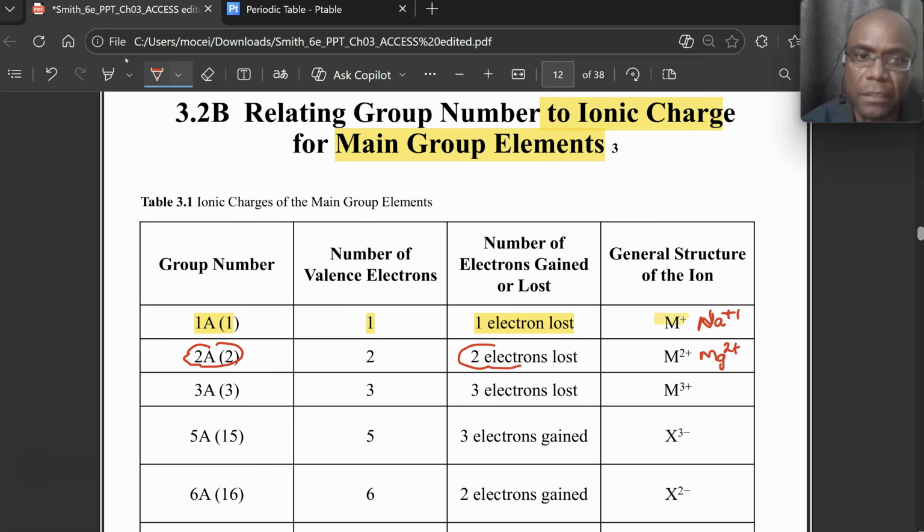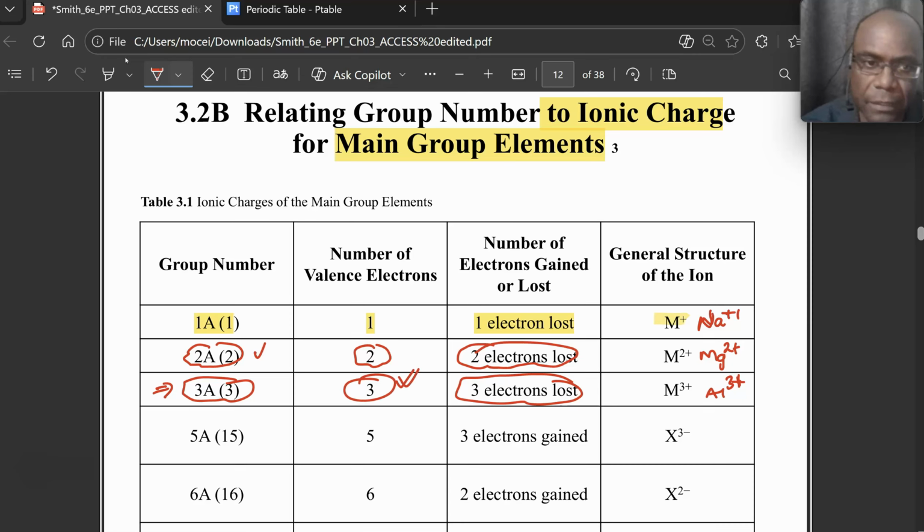He loses 2 electrons because he has a valency of 2 and is found in main group 2 of the periodic table, for that reason. Main group 3 elements, for example aluminum, lose 3 electrons, and using the charge you can tell: since it has a 3 plus, it should be found in main group 3. It's a metal. It loses the 3 valence electrons. Metals react by losing valence electrons.